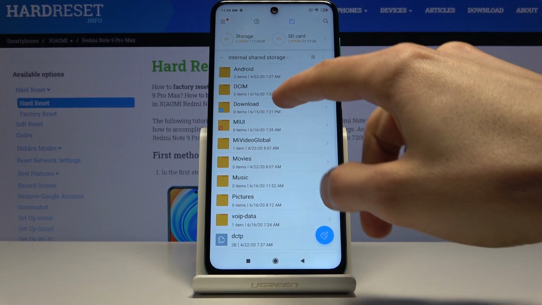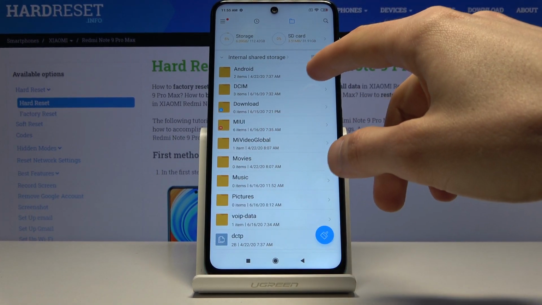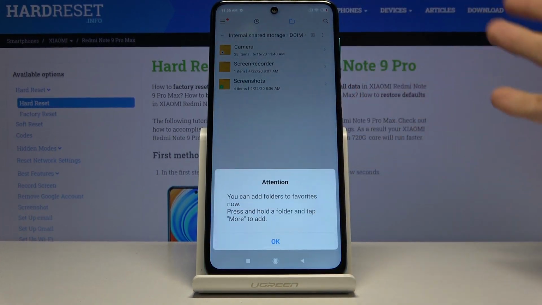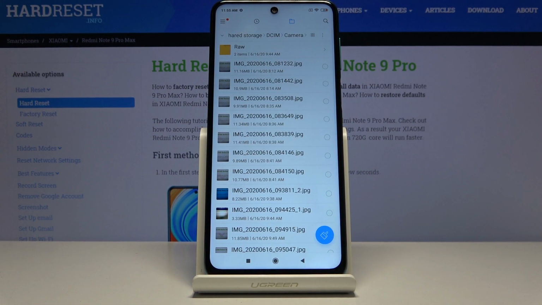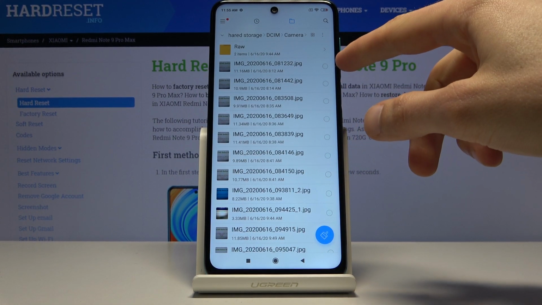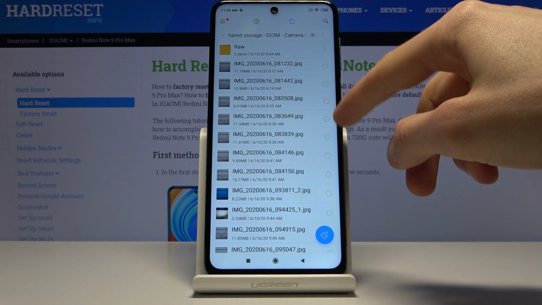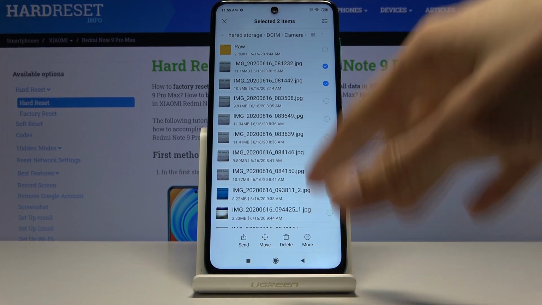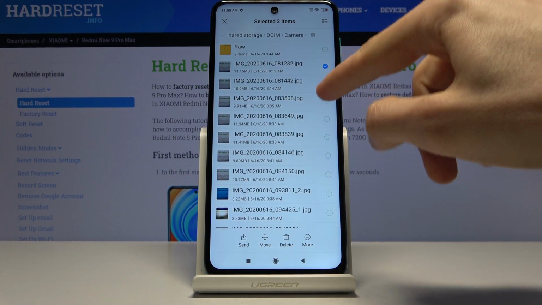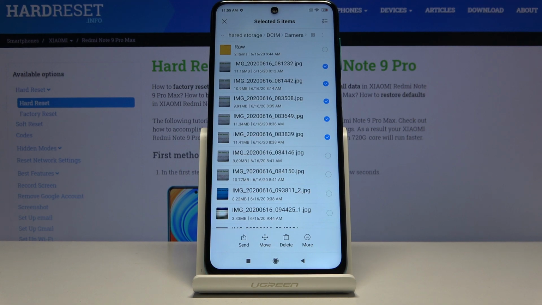And once you find the files that you want to move, which, for example, I'm going to use some photos in the camera folder right here. When you enter, you can see that all the files have this circle, so you can simply tap on it to check them. Now, you could select several of them, like so, assuming you only want a few.